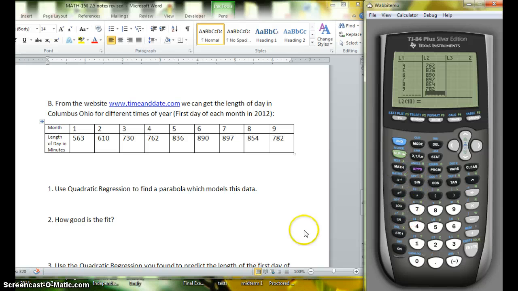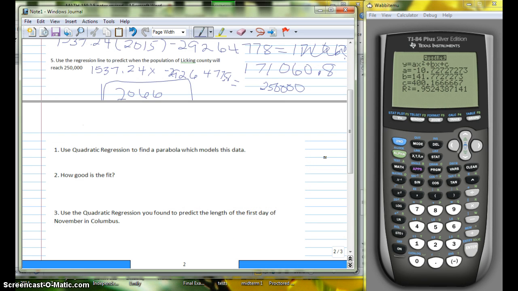Okay. Now, if we look at the plot of these, I'm going to hit zoom stat again so it goes to these new values. We see that this doesn't really go in a line, it goes in something more like a quadratic, a parabola. So we are going to hit stat calc, quadratic regression, number 5. Now it gives us something for A, B, and C. The A is going to go in front of our x squared.